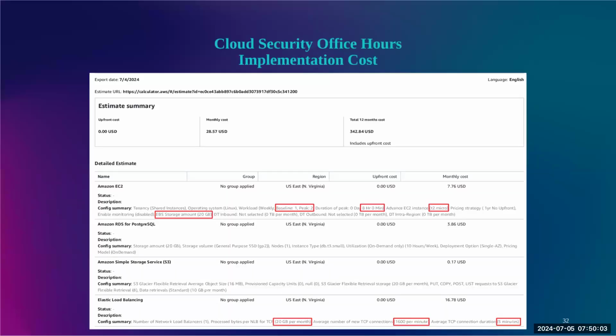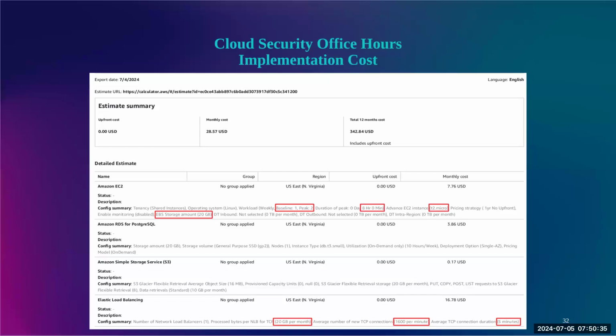One of the project requirements was to get a cost of implementation. So we used some rough estimates that allowed us to develop this estimate, a monthly cost of about $29. We highlighted some items. We'll be using the T2 micro, which keeps costs pretty low, deployed for about 8 hours a week. And we'd require about 1 to 2 instances depending on the load.